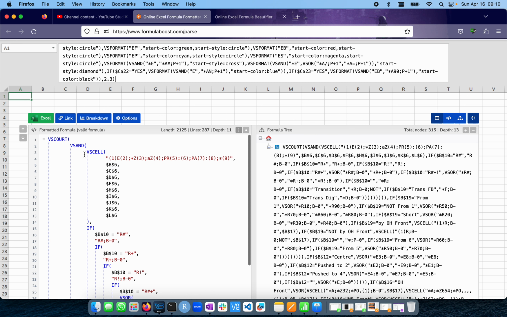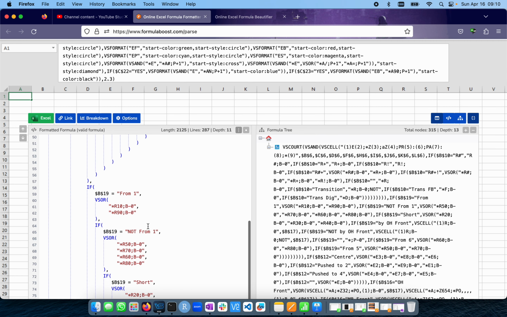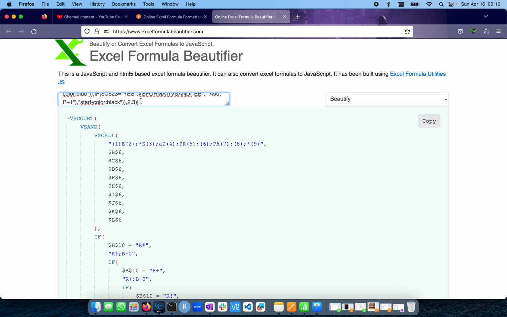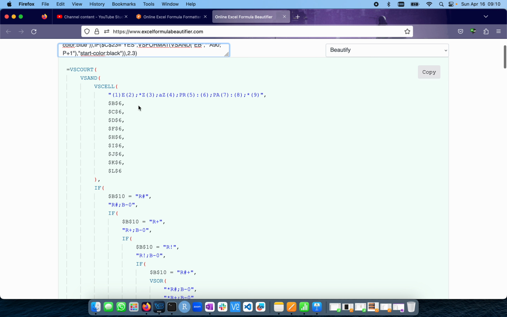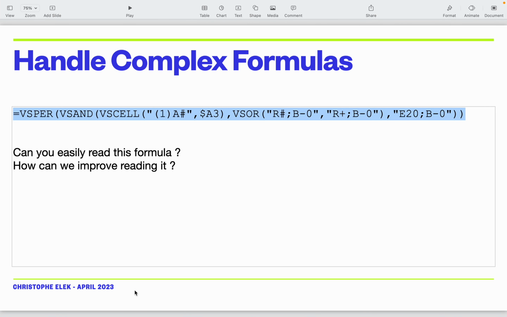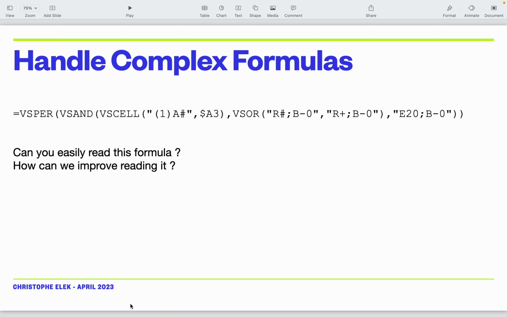I said, okay, I got a chord first, and then I got an end, so now I can see what's happening in the end. I got maybe multiple situations in the end and I can read it a bit better. This one should also, hopefully, fingers crossed, there it is. Right? And now I got a better understanding that this is my VSCELL. Do you understand this one? And these are the variables that we just talked about. So I can understand where the PA is coming from and all this kind of information. Okay? So that's how to handle the complex formula.